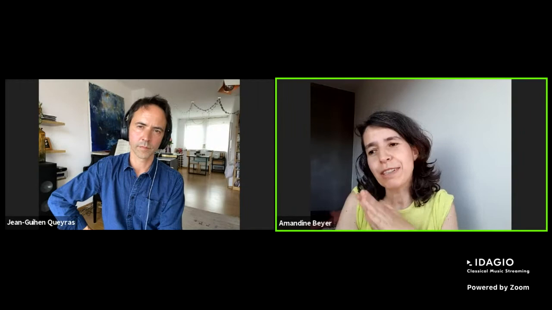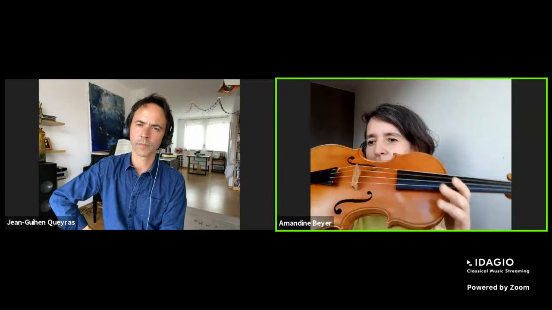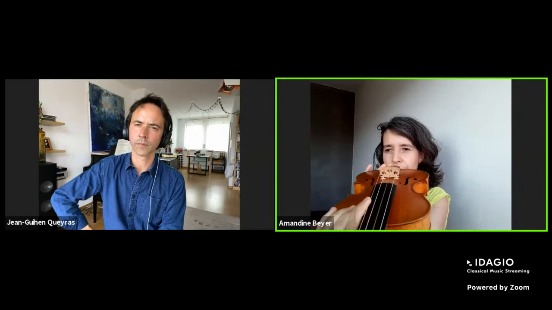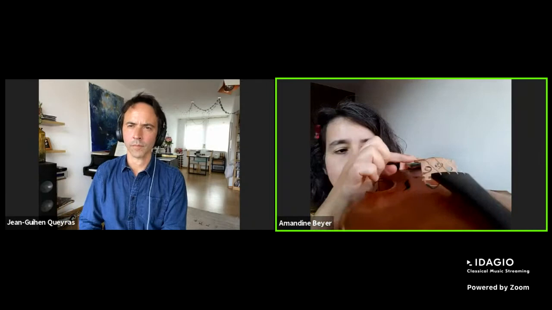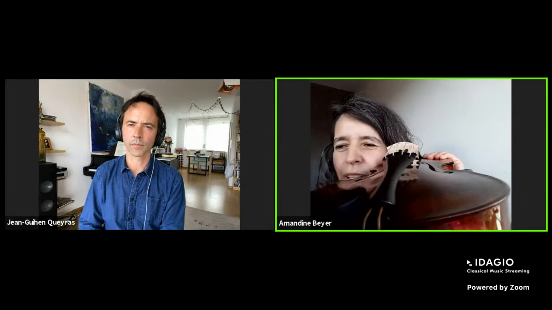I just show you something. I don't know for the cello, but I have my baroque violin forever, like my instrument. I almost play it every time. I don't know if you can see it, but the bridge is very, very flat. And I have this piece, my quite modern instrument. And the bridge is much more curved. And that's my modern bow.